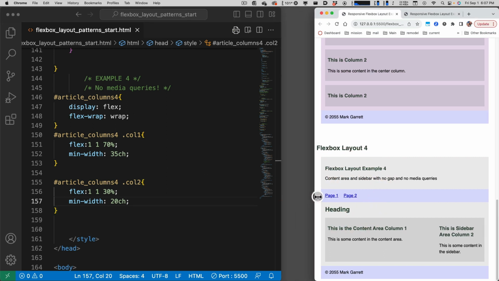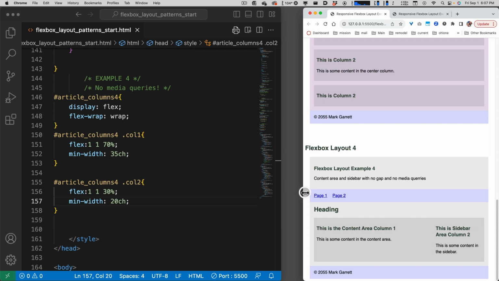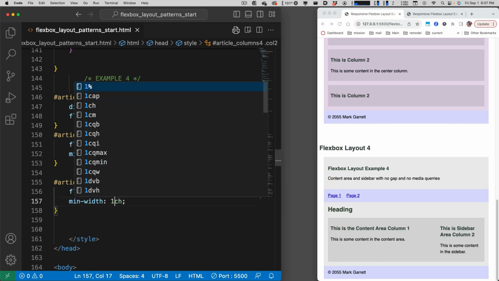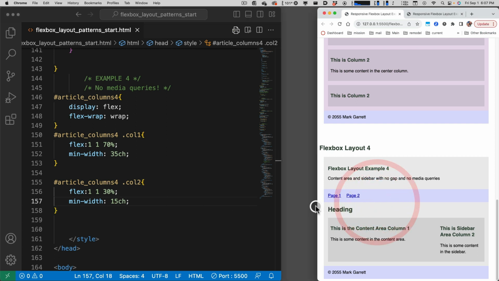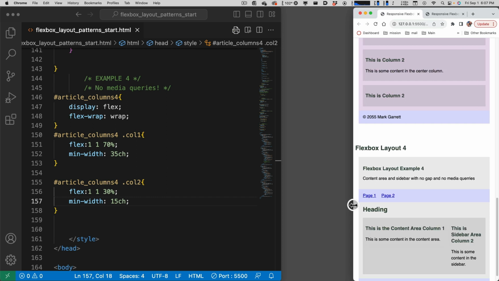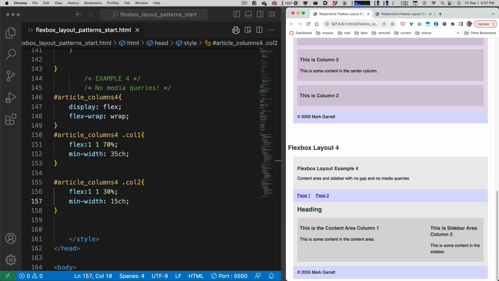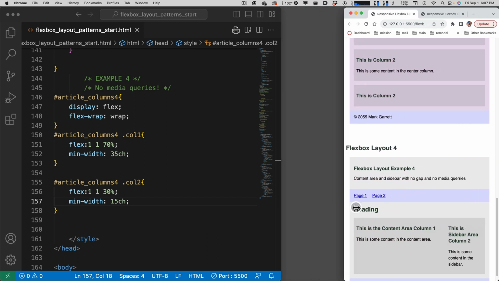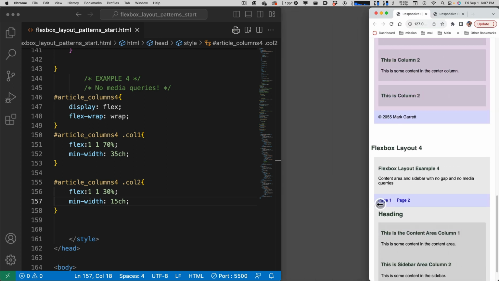So now there are 2 different breakpoints, and you'd have to play with this a little bit. Maybe that one should be a little bigger, or a little smaller, 15, because it's breaking pretty early. Yeah, it depends. You have to use the content. Let the content be your guide on that. But basically this is saying, if this main area gets smaller than 35 characters, or this one gets smaller than 15 characters, could be 20, then they won't fit anymore, basically. So they're going to go back to a single column.